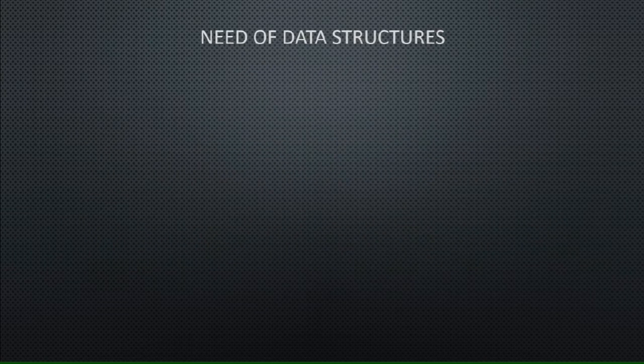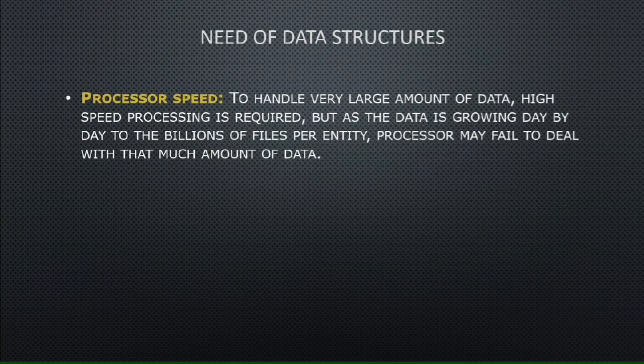Now, let us take a look at the need of data structures. The first one is processor speed. To handle a very large amount of data, high speed processing is required. But as the world is growing at a fast pace, data is also growing day by day to the billions of files per entity. Processor may fail to deal with that much amount of data, but here come data structures to efficiently manage such big data.